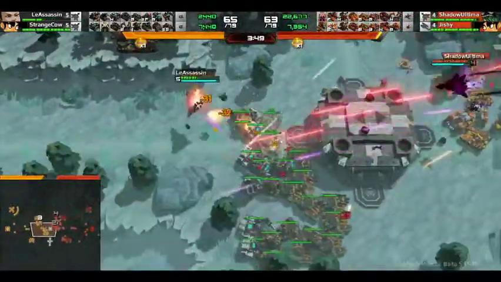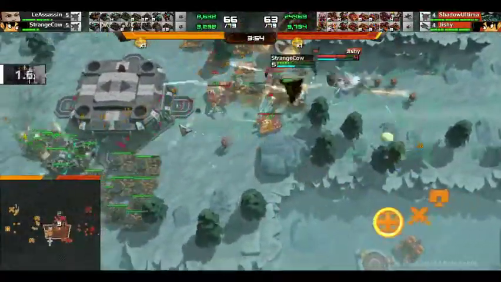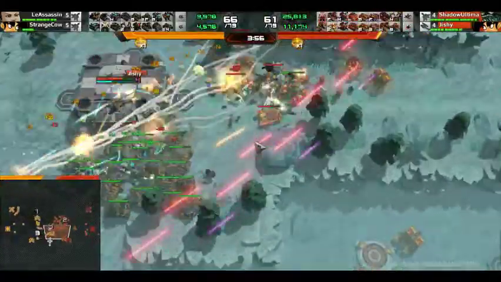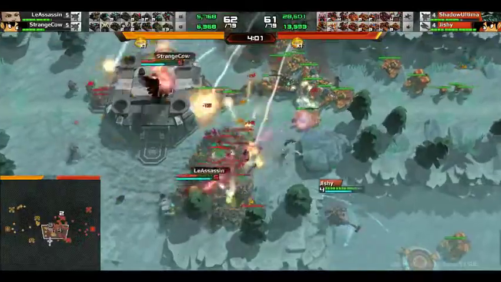Okay, do we have a push? I think we actually have a push by the carbon team. Let's try to use the F2 camera. Actually, I haven't used that before. That's glitching out. Alright, let's not use the F2 camera. Anyways, LeAssassin landing to support his units.